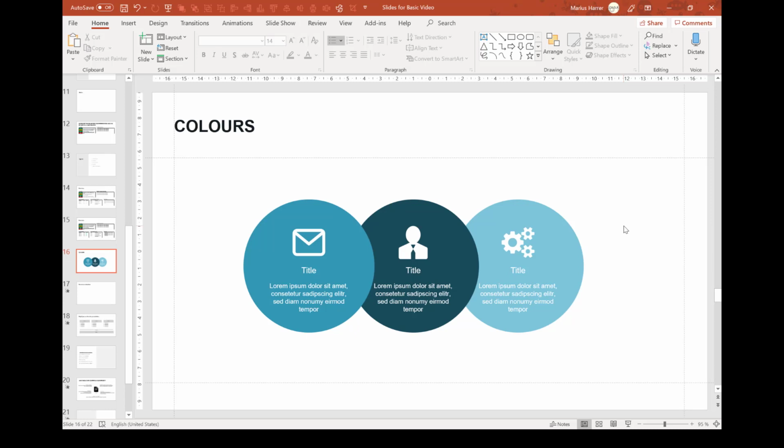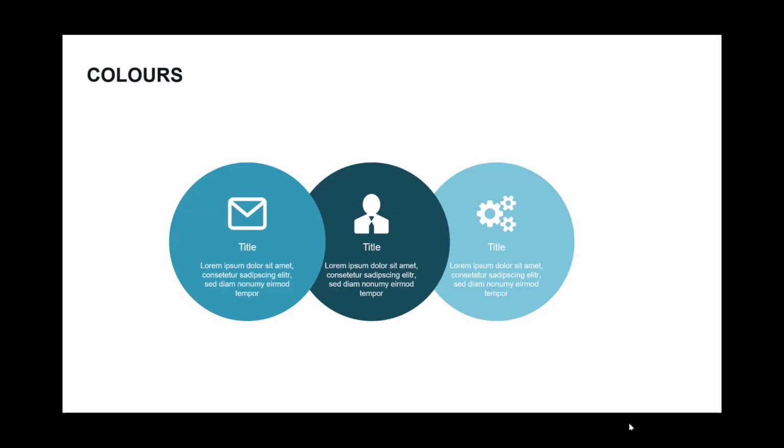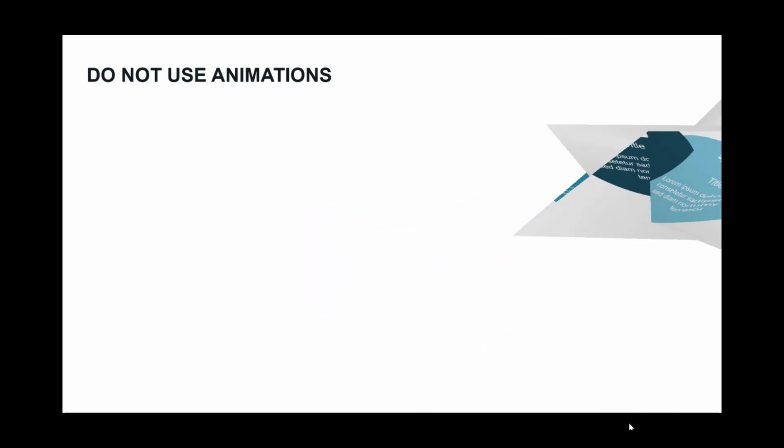Alright guys, this is my last point for today. Do not use animations in PowerPoint. I know, you still see slides flying in or pyramids spinning around. Be professional, just don't do it. It's not 1999 anymore. We all know those effects exist. We've seen them, but it's definitely not professional. Don't do it. The only time you might want to use animations is when you actually present your slide.